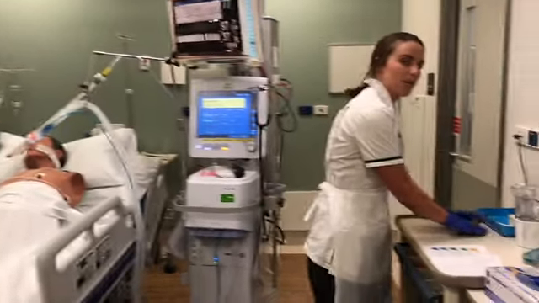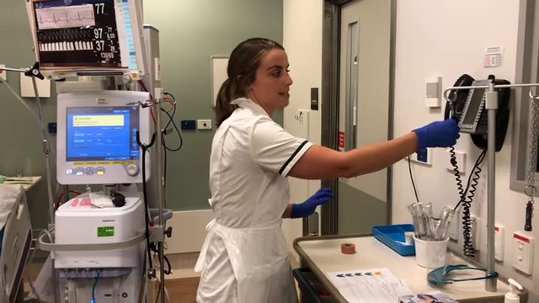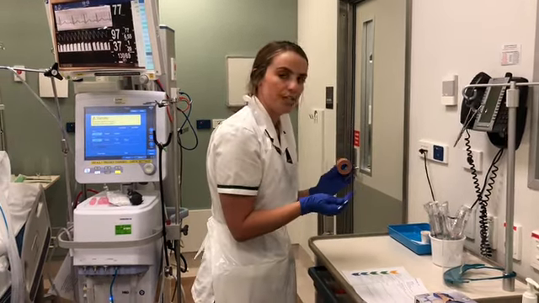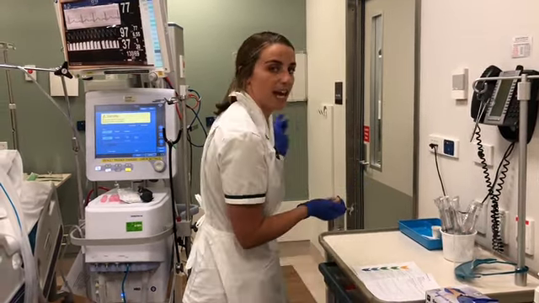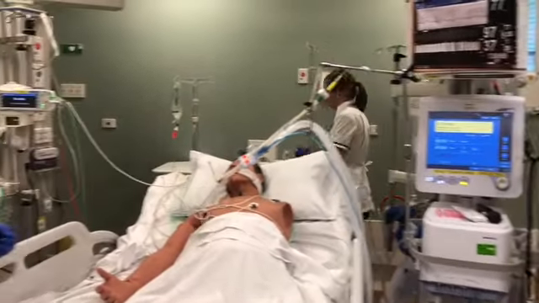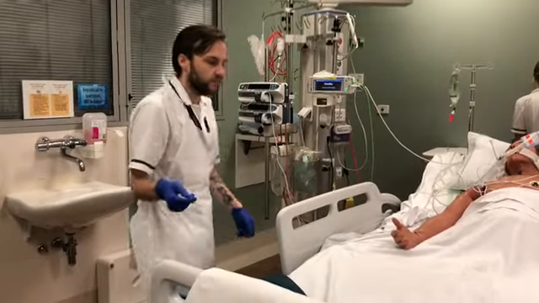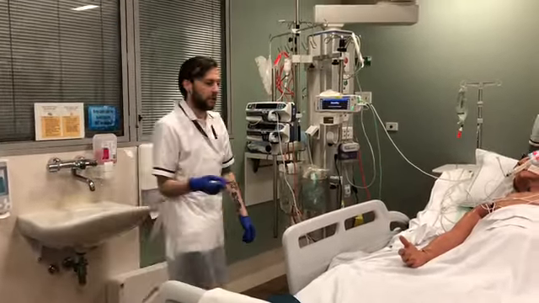So I'm getting the medications that are due at 8 o'clock that Michael bought for me in the last section. NG tapes and scissors, and then moving to the cares trolley at the back of the room. While Kate's doing that, slidey sheets, clean sheet, and of course some pillows that we're going to use for repositioning of our patient.